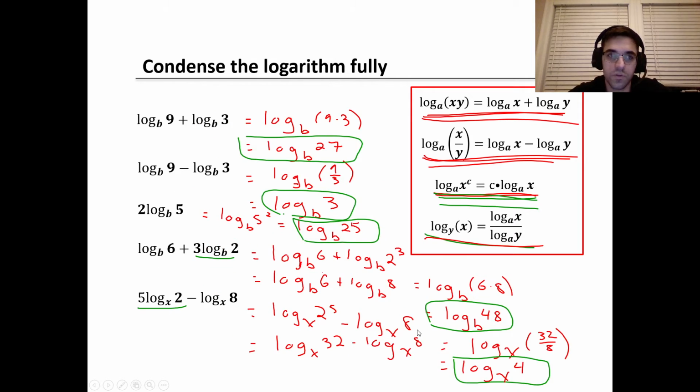And so now next we'll look at condensing them, so basically working backwards. And the reason why I want to work backwards in these ones, the thing I'm taking a log of are just numbers, so we can rewrite this as a much simpler log.